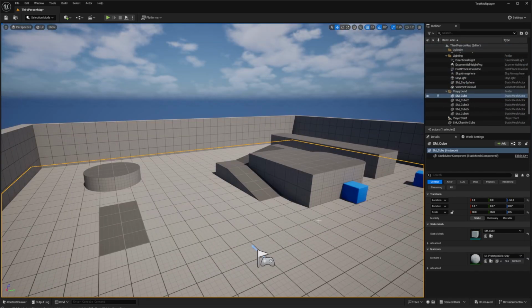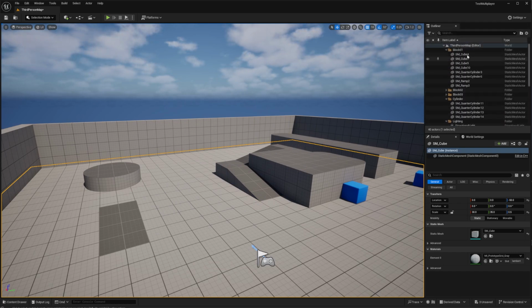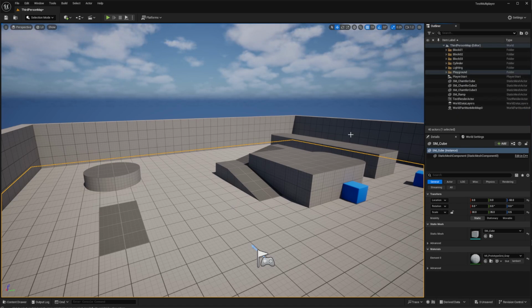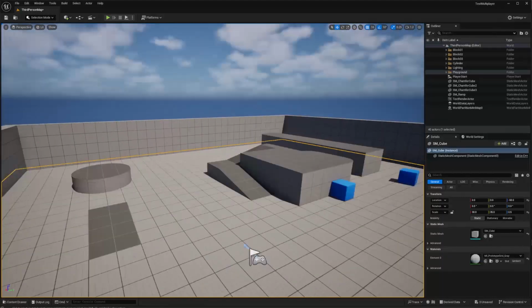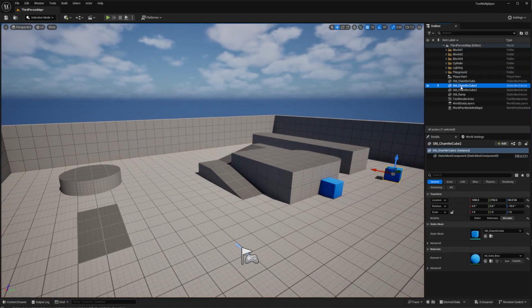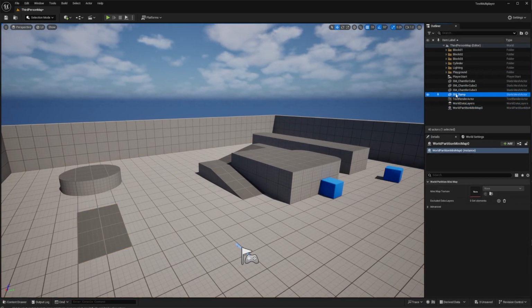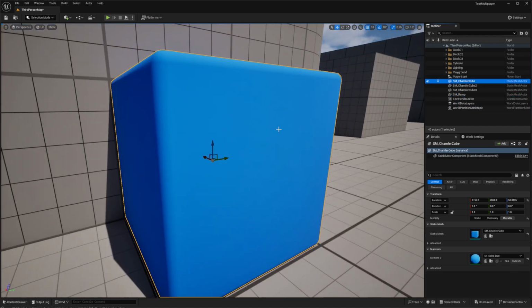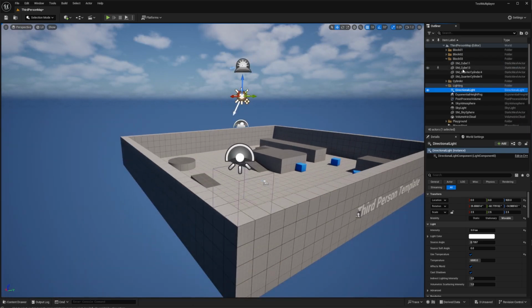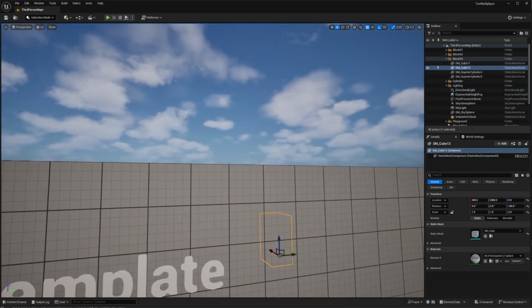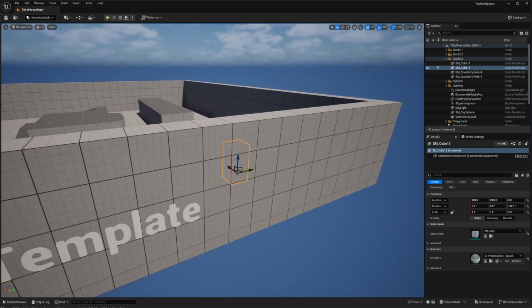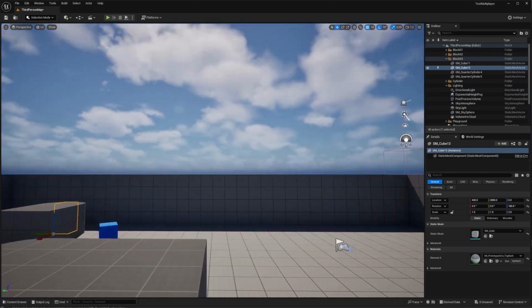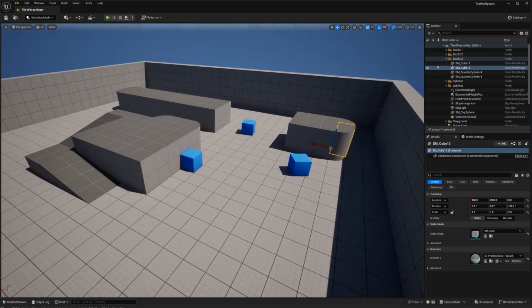Next, other than the viewport, to the right of that is the outliner. In here you can see a kind of file folder view of everything that is in your scene. Clicking on anything in here will highlight it in the scene. Double clicking it will bring you straight to it. So if you open up anything else, directional light, block, you can see it just brings you to it. And then again, just hold right click, WASD, give yourself a better angle of looking at whatever you need to.